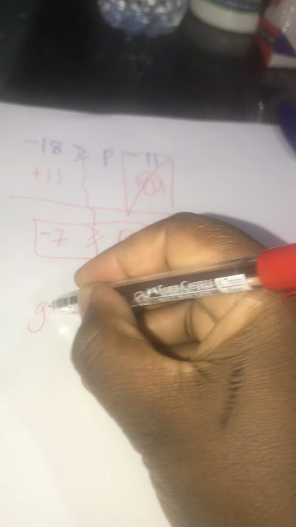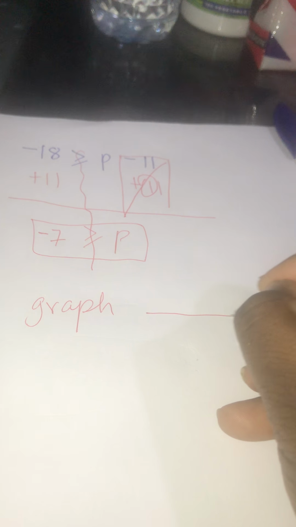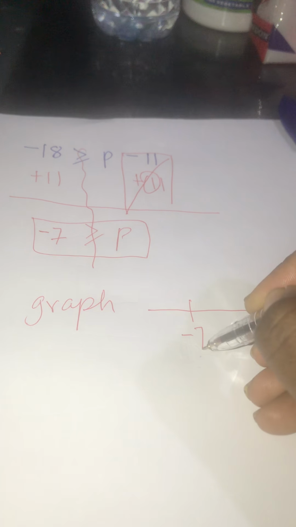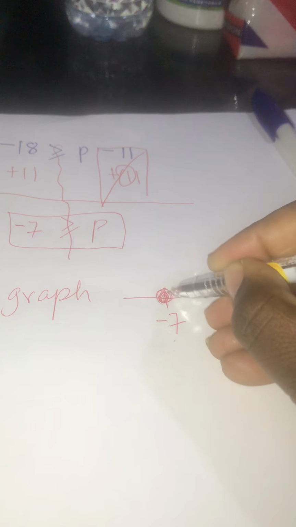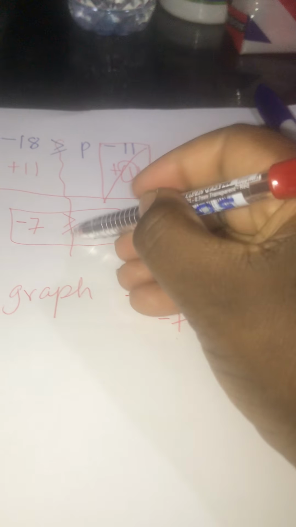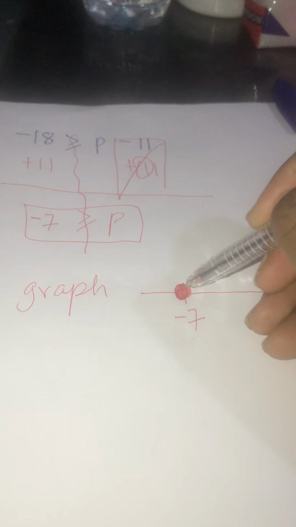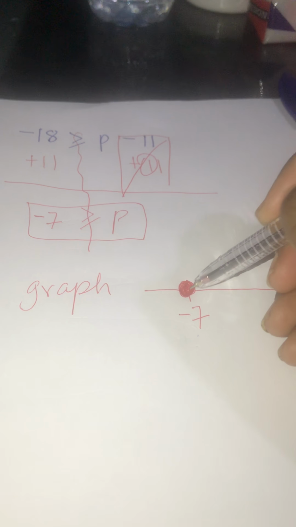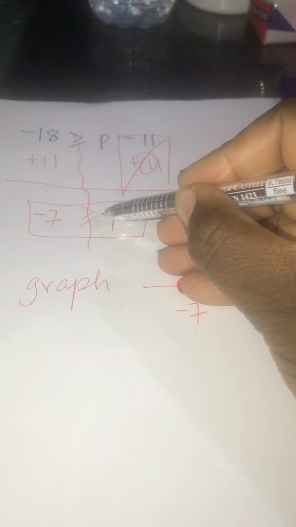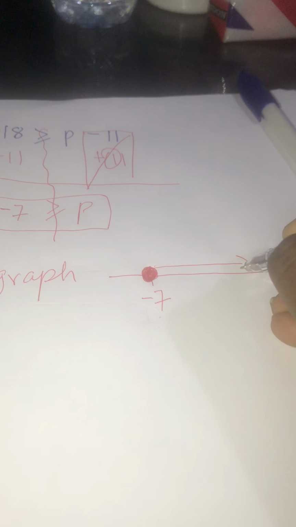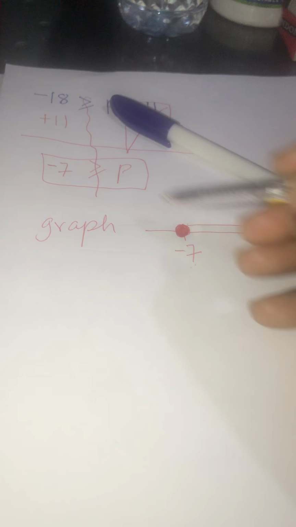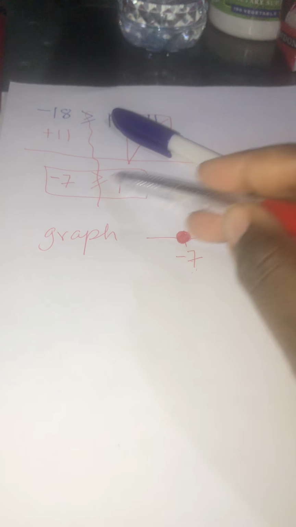And then I graph. I draw my line. I need negative 7. I know I am going to the right. I will color, because I will shade, or I will close. Actually, the correct word is close the circle. And then I will go to the right. Please draw with a ruler. I don't need all the other numbers, that's wasting too much time. This is enough. The circle has to be at your number, and then the arrow tells you where you're going.